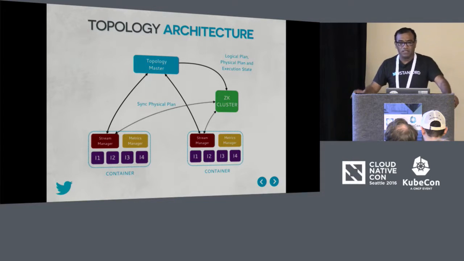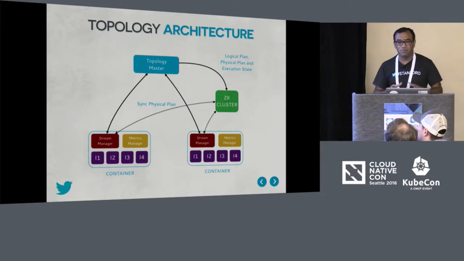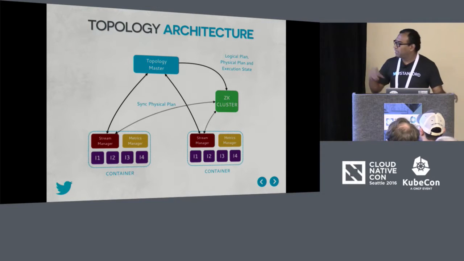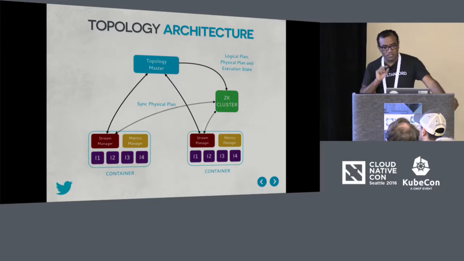So that's why the topology master forms a physical plan. And the moment the physical plan is formed, it stores that physical plan in the Zookeeper cluster as well. And then it broadcasts that physical plan to all the data containers or the stream managers. So once everybody gets the physical plan, they know their roles, in the sense that, remember, the stream managers will connect to each other, right? And also the instances, which is essentially where your task is running.